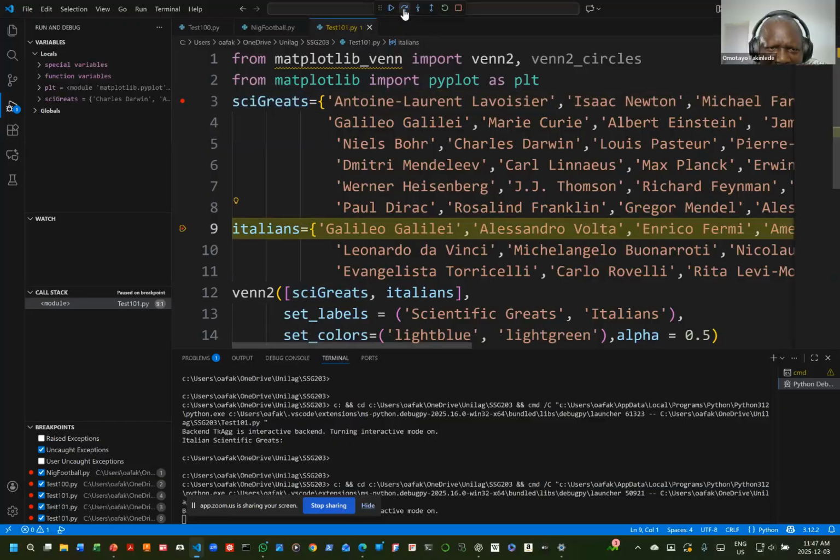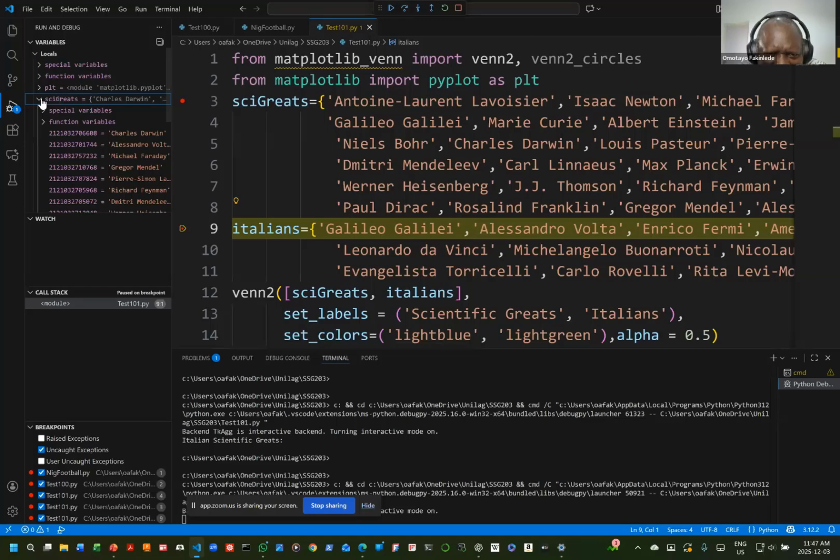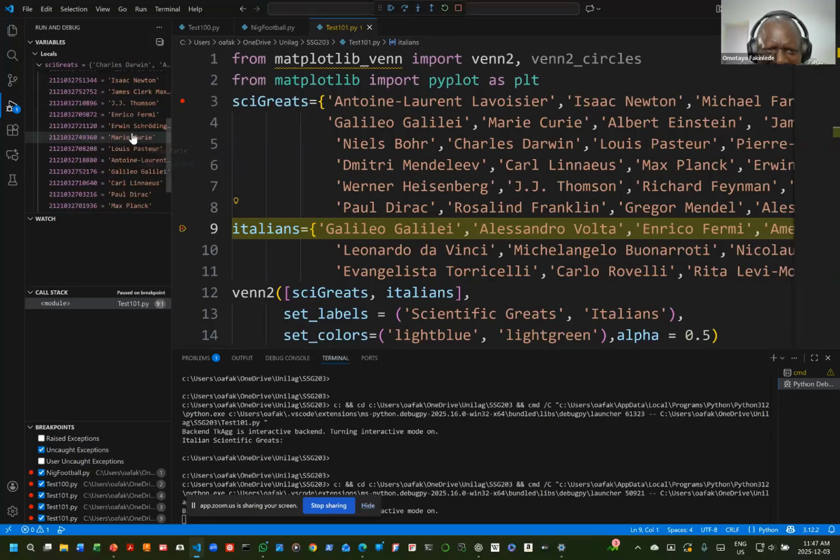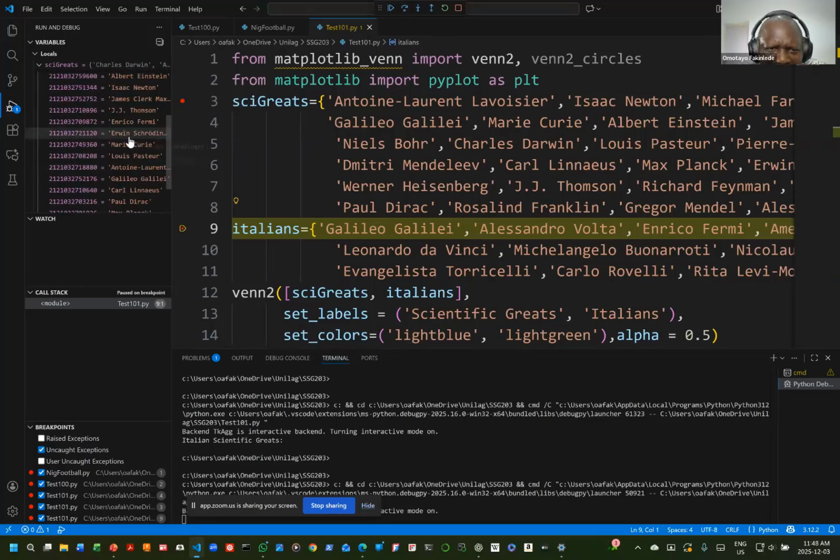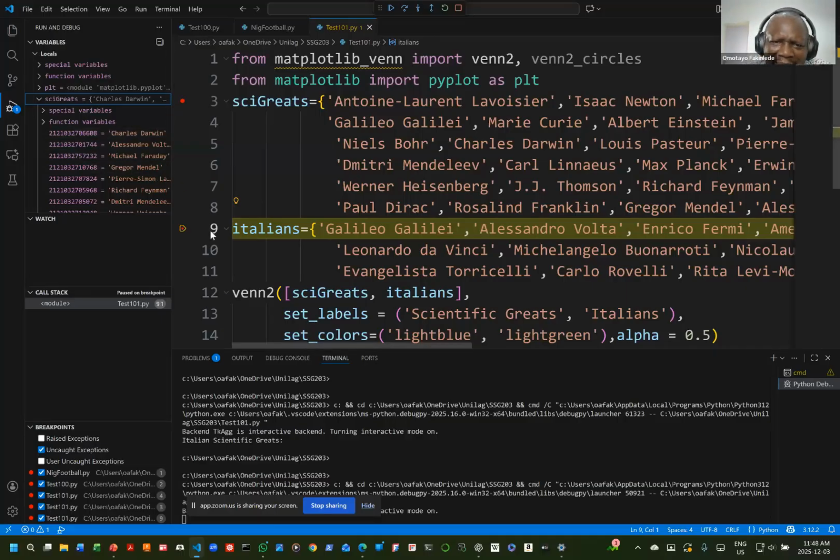So by the time we move to the next thing, it has already seen that science grades. It has already taken the identifier science grades, and it has taken note of all that it contains. That science grades contains Charles Darwin, Alexander, all those things. It may not be in the order you have put them, and it has assigned some labels internal for its own internal work to them. So as at line 9, it only knows science. It doesn't know Italians yet.